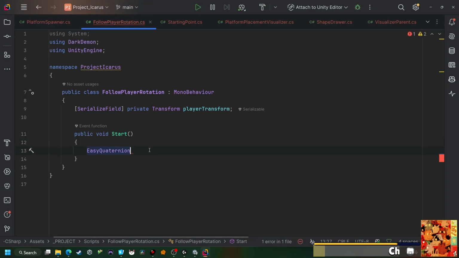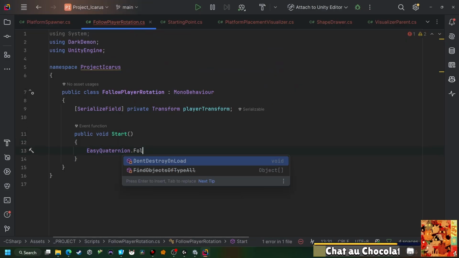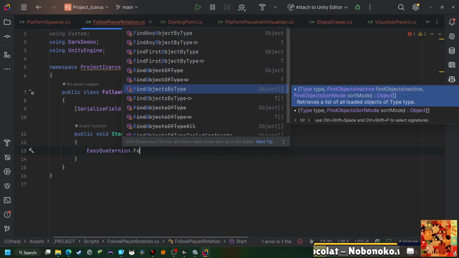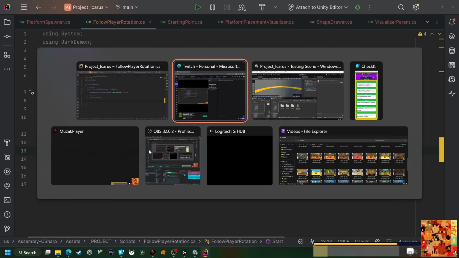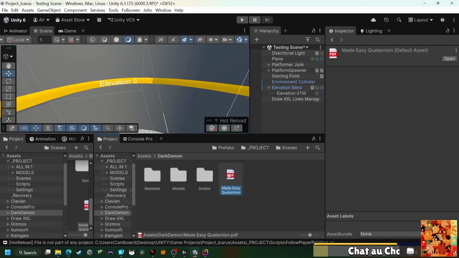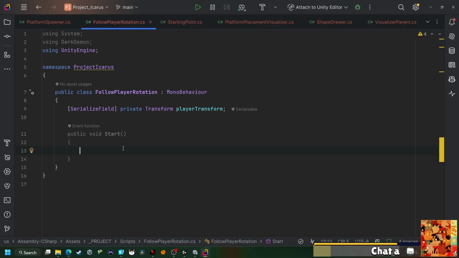Import it. And then I want follow. Let's see. I think I skipped something here. Oh, I gotta use, it uses a singleton pattern too, I forgot.